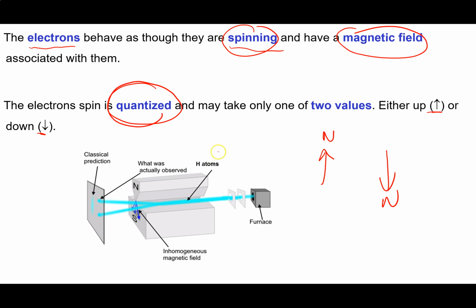And we can see this if we take a beam of atoms that contain only 1 electron, like a beam of hydrogen atoms, and we pass this between the poles of a magnetic field. Rather than behaving as though their magnetic poles were randomly oriented, they behave as though their magnetic pole is either pointed up or pointed down, and they split into 2 nice groups. So we can talk about how an electron is behaving within an orbital, and in particular how it is spinning.